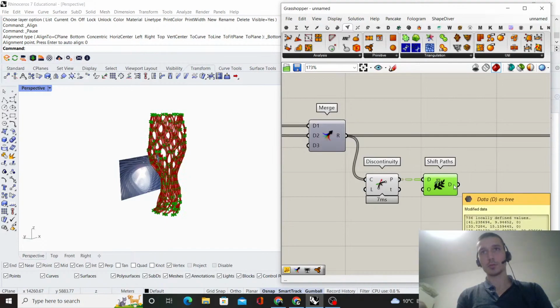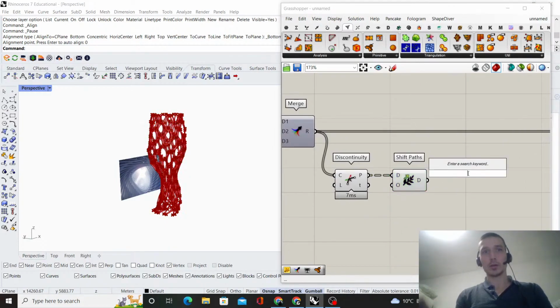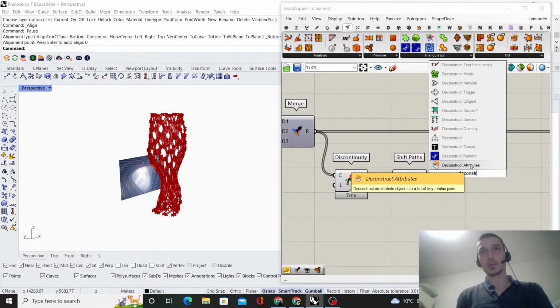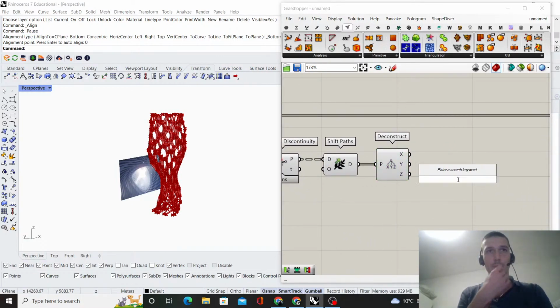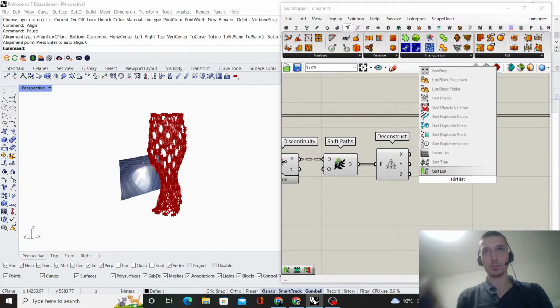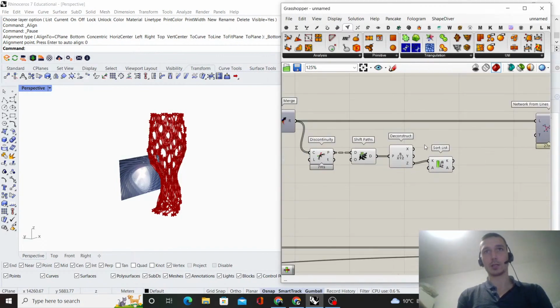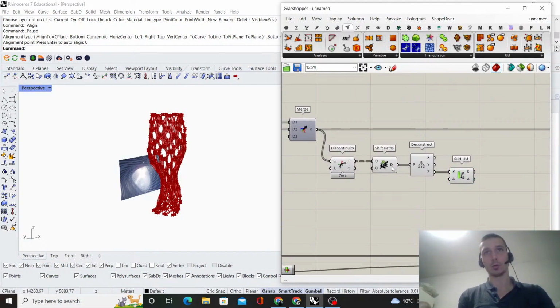We're going to deconstruct the points, sort the list based on the z coordinate, and select the highest and the lowest points from our entire list.